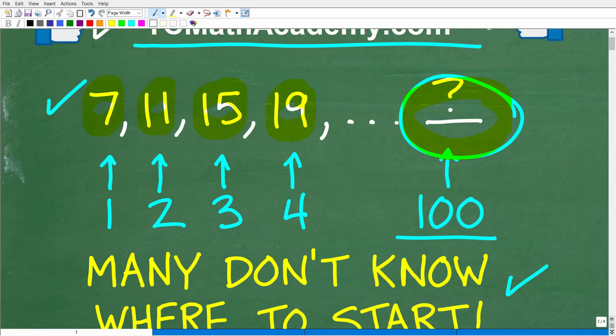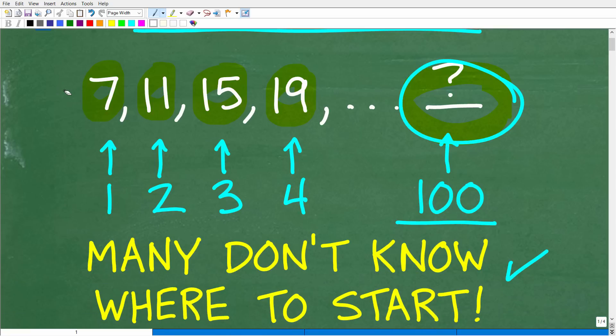Alright, so let's talk about this hard way that we could take to solve this problem. And I think most of you probably already figured this out. So from 7 to get to 11, it looks like we added 4. So maybe that is the rule in this particular sequence. And indeed it is, because if we add 4 to 11, we get to 15. And if we add 4 to 15, we get to 19. So we could continue this process on all the way until we get to the 100th term in this sequence of numbers. But that is a lot of math. There is a much better way to answer this question. And let's go to take a look at the answer right now.